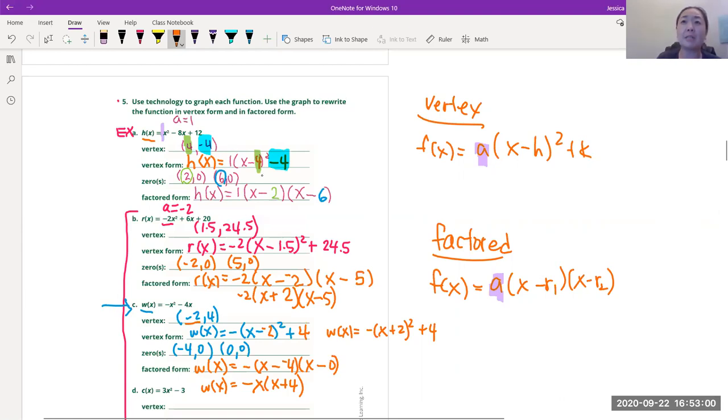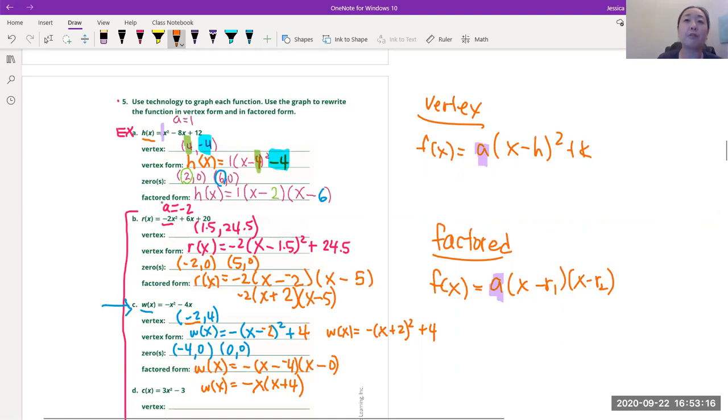Okay, and then we have parentheses, x minus, right? And then we're going to put the 4, which is that x coordinate. That's why they're both green. And then plus negative or just minus 4. Okay, and then that's the vertex form.